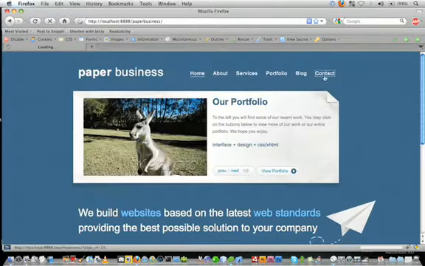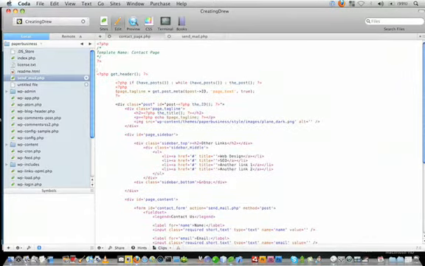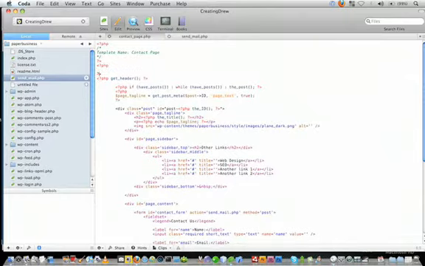Okay, anyway, so now I'll come back and I'll go to Coda, and above our get header call, we're now going to want to include the jQuery library, but we want to do this the correct way because WordPress already comes with a lot of different JavaScript libraries. So we can just tell WordPress that we want to include them on this certain template. So we're going to say WP, and I will mess this up if I try to say it. So I'm just going to say enqueue script. You guys can feel free to ridicule me later.